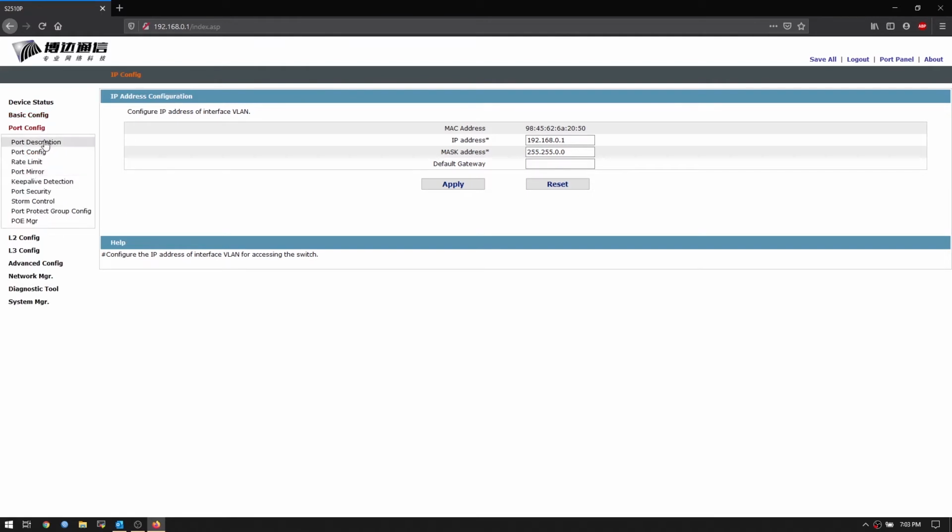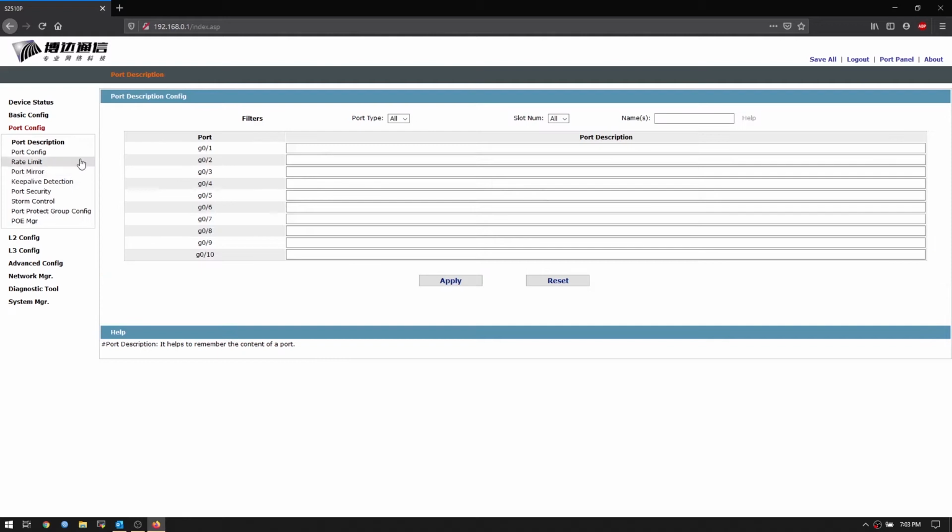On my port configuration, I have my port description for each specific port, so we can type in here SFP uplink. This can be for both of them, and here is my laptop plugged in. This can be the ISP, camera, whatever the case may be.